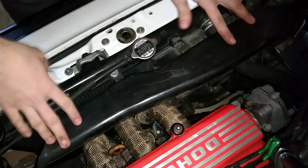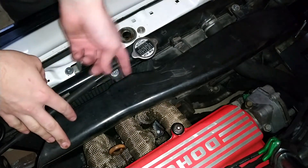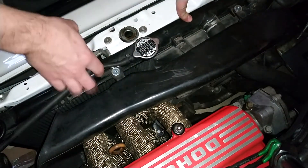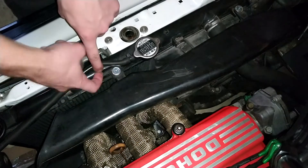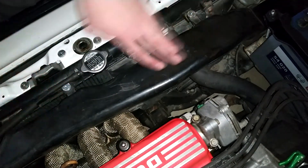Next item is this intake tube which you probably can't see, but it's broken off here. I just kind of siliconed it back, but it'll probably break as soon as I touch it. These fixtures are probably pretty sturdy because the guy I took this off actually had his radiator break at this point — so the radiator broke, not the tube, which is insane. So I'm gonna take these screws off, put in the new tube since it's not broken — probably nicer.